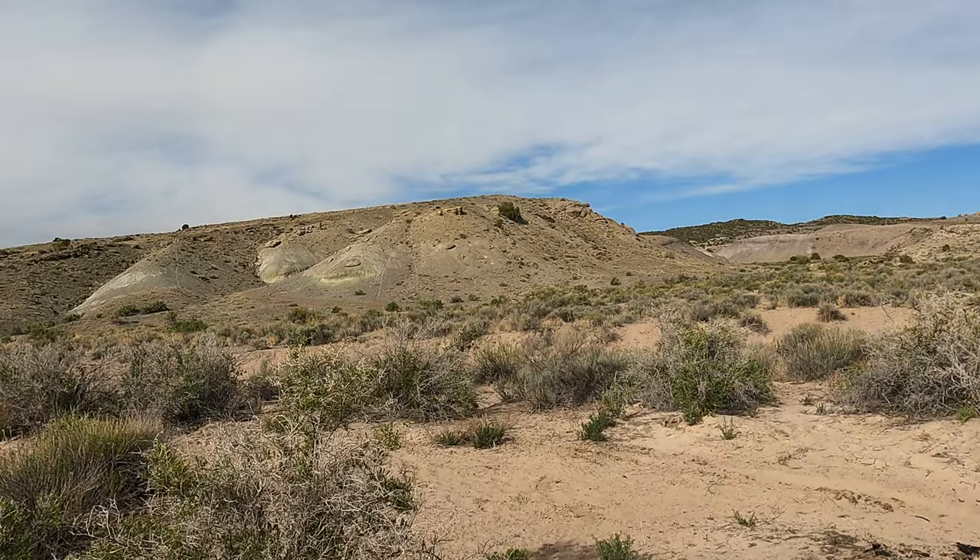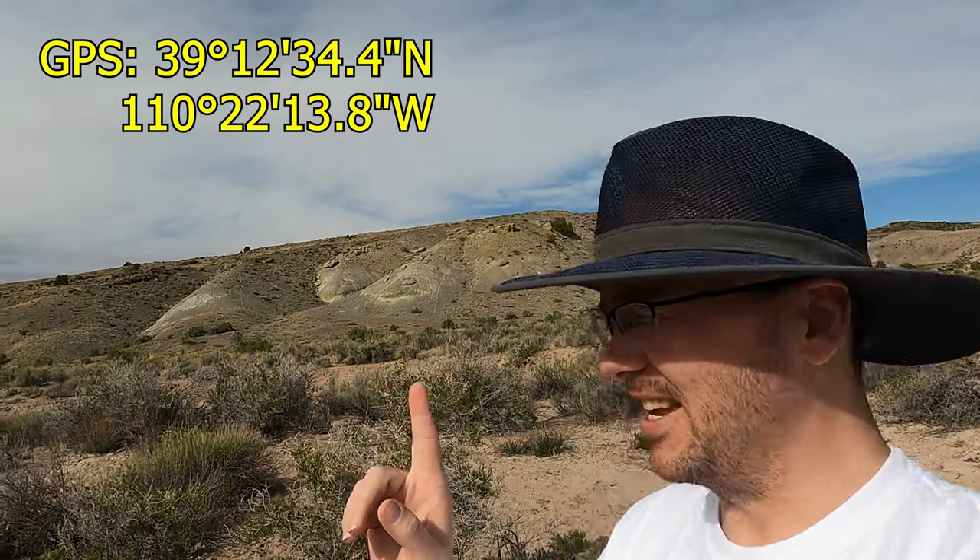Hello and welcome once again to the Rugged Rock Hound. Today I'm joined with Eric and his family and we are going to be looking for red agate. It's been almost two years since my dad and I were last here at the north end of the San Rafael Swell. If you remember, we found some really nice red agates back there. We're gonna head back and get more of those, as well as look around and see what else we can find. My brother made this shirt for me for Christmas and I'm finally getting to wear it. As always, here's the GPS to this location. Let's head up and go find that red agate.